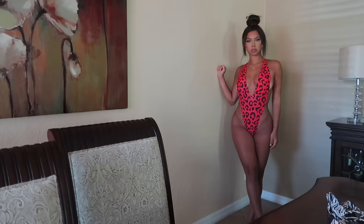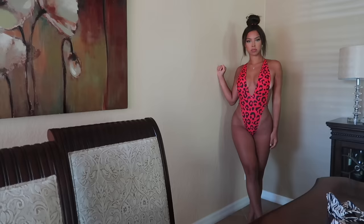The third one is another one-piece. This is like a black cheetah print with red, and it comes with these strings in the back — it's all open, and this is the bottom, which is also a cheeky style. It also has adjustable straps, which I like, because a lot of times bathing suits fit but you just need a little adjustment. The other two were a size extra small and this one is also extra small.